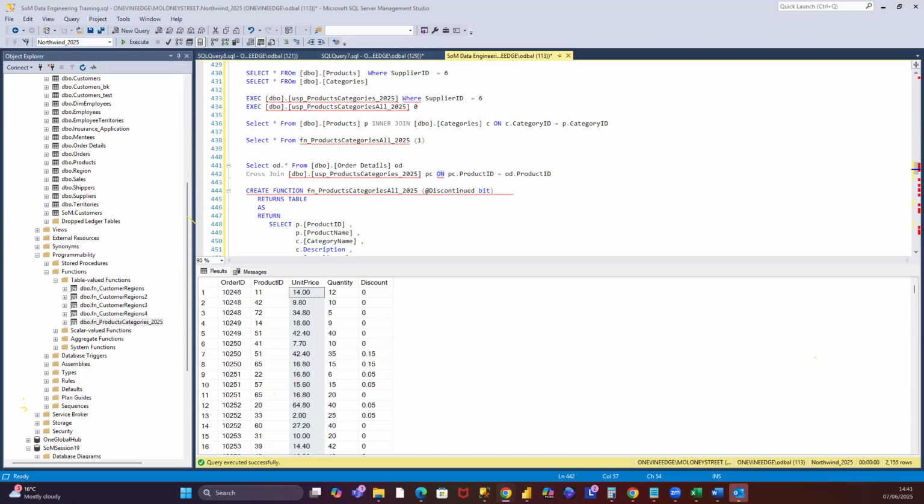My cross apply. Okay. Is it cross apply or cross join? I'm not sure now. I'm just looking at my previous examples. So just one second, please.